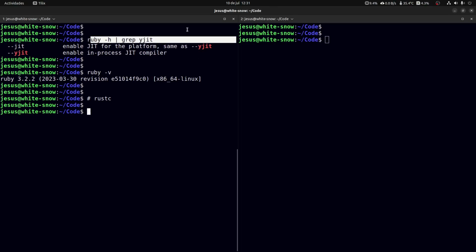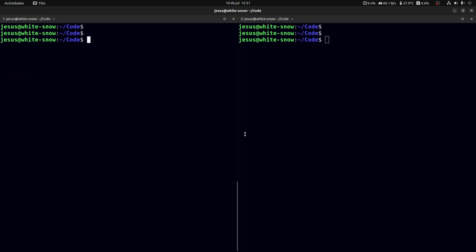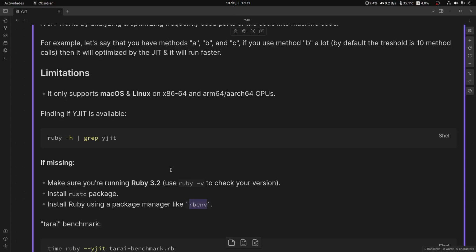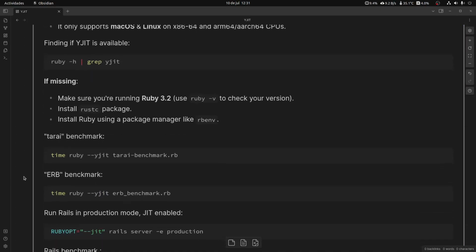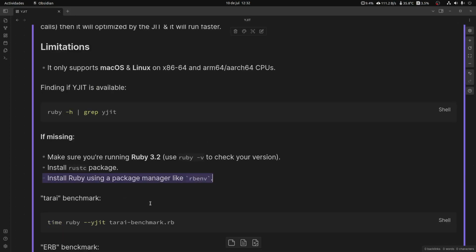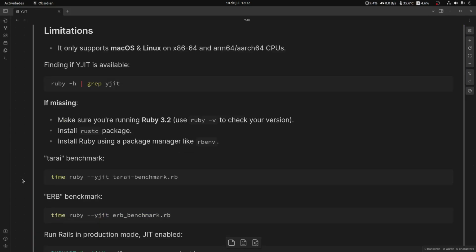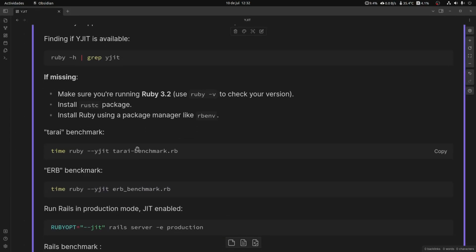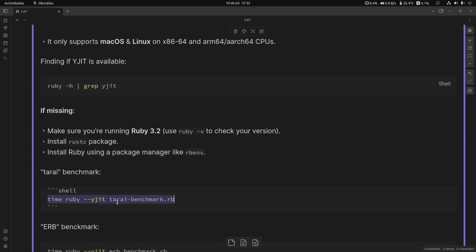Okay, so that's just in case you run this and you see, oh, why don't I have it? Well, I just gave you the reasons why you might not have it, so you can fix it. Okay, now let's keep going. We covered that, which I think is important. I have some benchmarks. There is a GitHub repo called Ruby benchmarks or something like that, and I pulled two benchmarks which I think might be interesting to try.